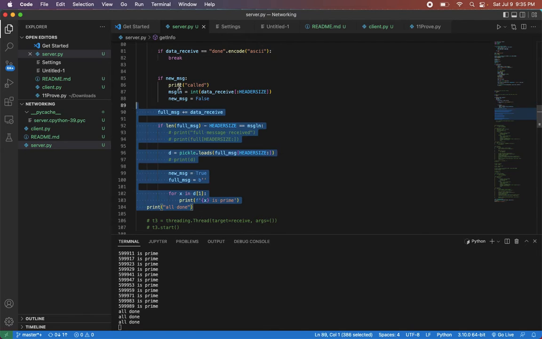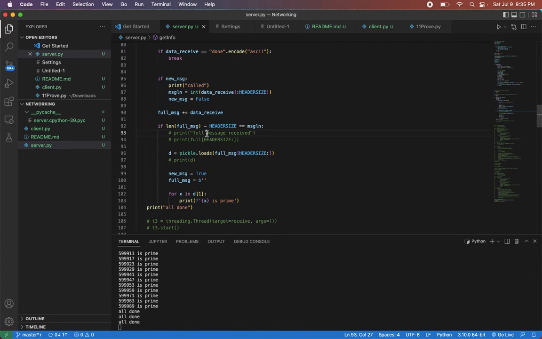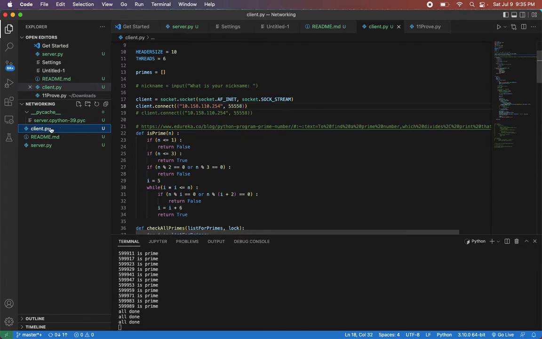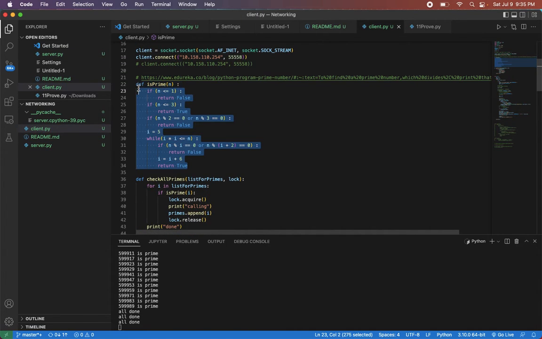This is basically everything you're going to see inside the client as well, other than, well, I guess I can just show you. It has the potential prime calculator. I got it from, or whatever that website is, you can read it there.